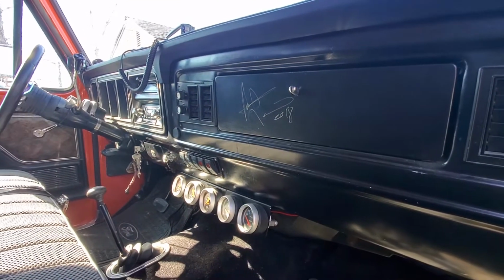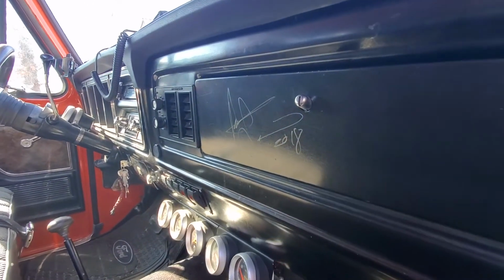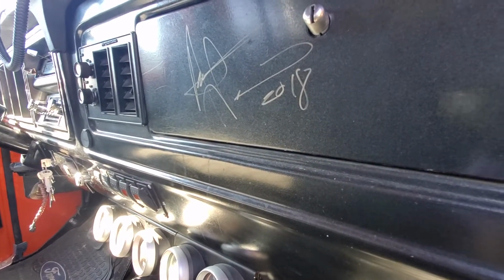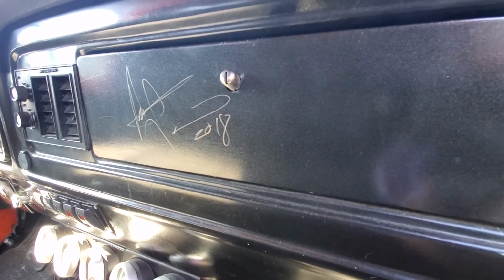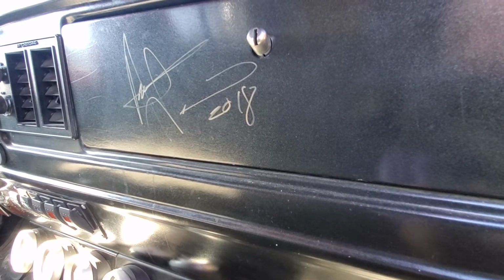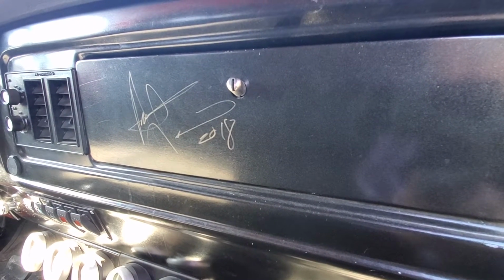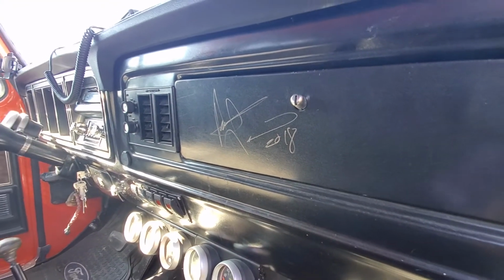We'll be contacting him pretty soon, because it sounds like Robert's Bronco is going to be getting this very signature. So we're going to try and make that happen. I figured that would be a cool little thing to show you, just something to show off. This is one of the things that Robert loved the most about this truck. He really did love building this truck, but this was definitely the top. So, a cool little memory I figured I'd share.